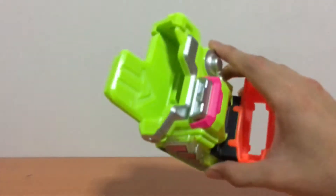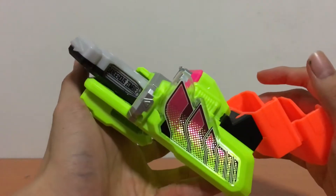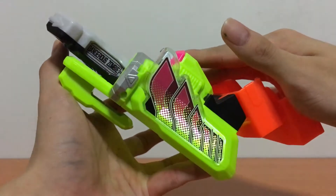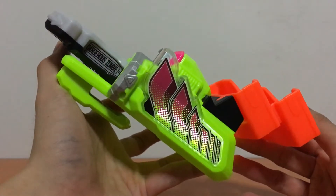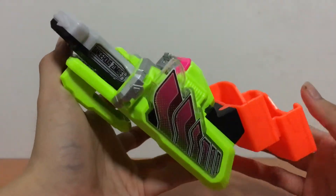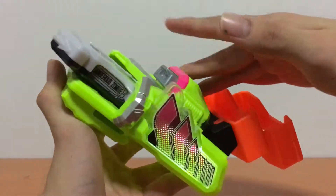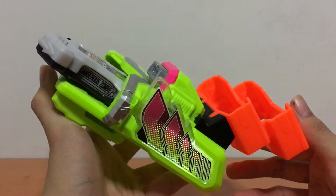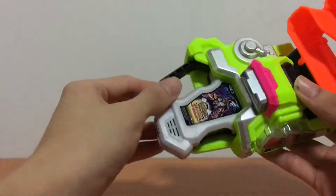Next up we have the Kimewaza Slot Holder. Because this is a Radical Shatter, we can show off how this works in the slot holder. Push the button once, we go on standby again for the final attack. We got a critical hit right there — that's a randomly appearing sound and it is within this Radical Shatter as well. And if you wanted to, you can do it all over again.